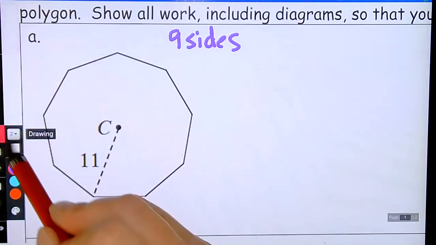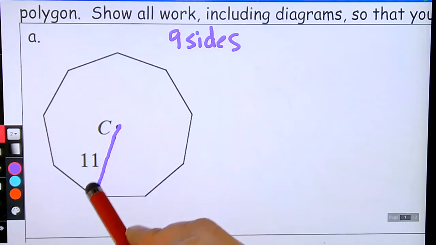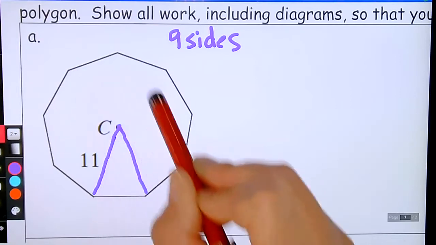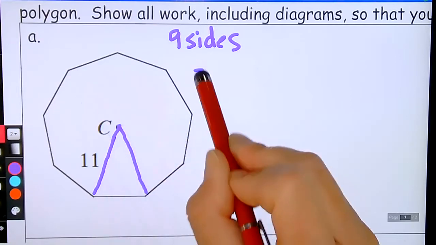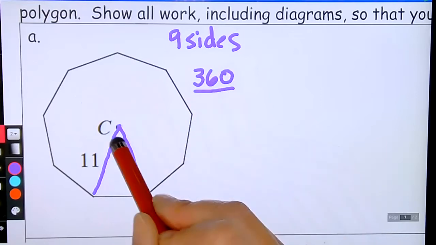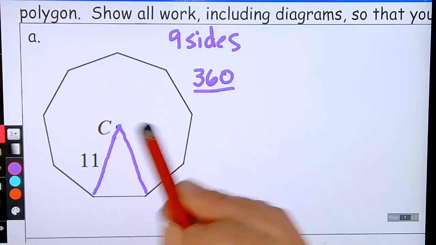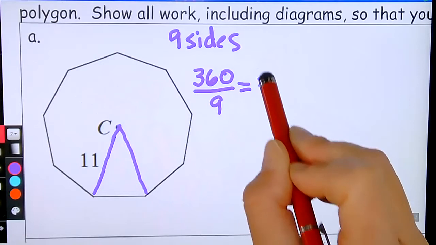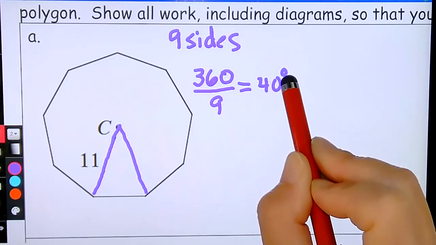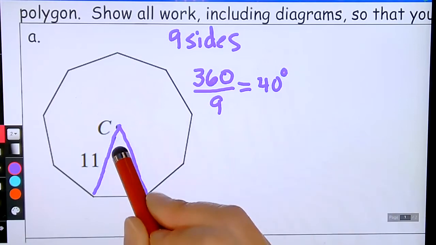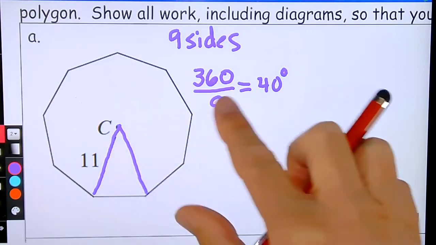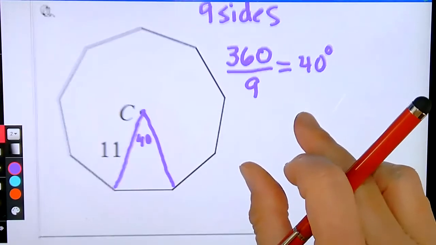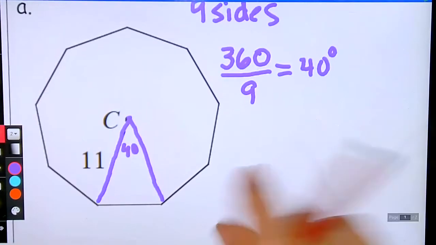Okay. And so now when I draw my triangle, again, as I'm going around the whole thing, I'm going to have 9 of these. I'm not going to draw all 9 of them. I know that that means I'm going to take 360, which is all of my central angles together, all 9 of them. I'm going to divide it by 9, and I end up getting 40 degrees for this. So that means that this is going to be 40 degrees. I'm just going to zoom in so I can write that 40 here. That is going to be a 40 in that central angle. Now I could find these angles. I don't need to.